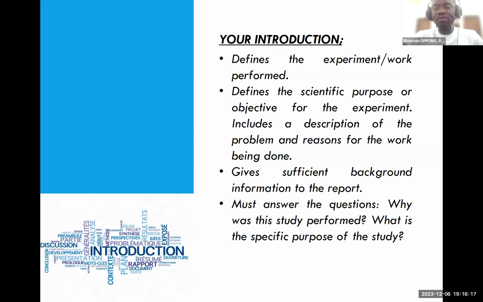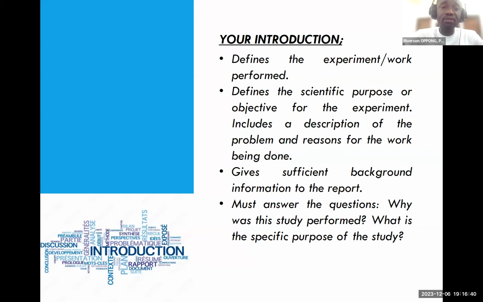So your introduction should define the experiment work. Yes, so you define the experiment work performance. It also defines the scientific purpose and the objectives for the experiments, which includes a description of the problem. So you're addressing your problem statement. Why is it a problem not to do that, but to do this?